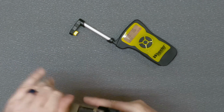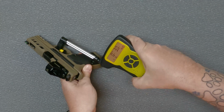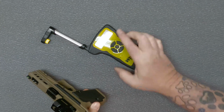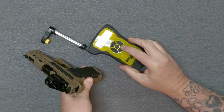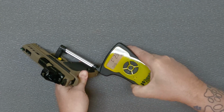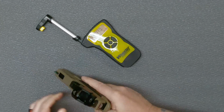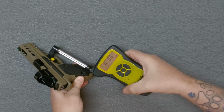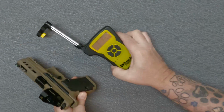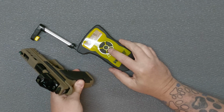Wow. 7 pounds, 2 ounces. 5 pounds, 11 ounces. 4 pounds, 6 ounces. I may have been a little high on that first one. 4.5, or 4.5 rather. 4 pounds, 13 ounces. 4 pounds, 4 ounces. Oh my god, that's 6. 3.4. I was pretty low on the trigger on that one. I felt it.